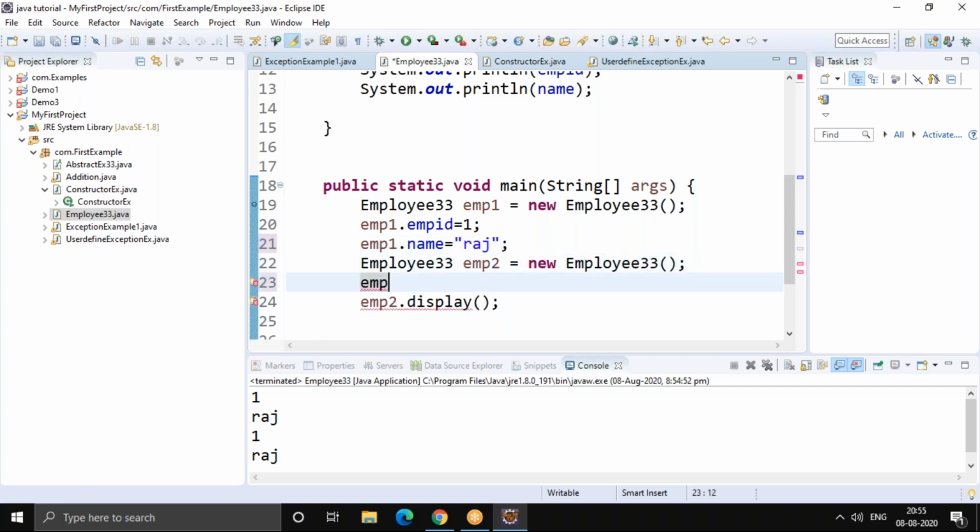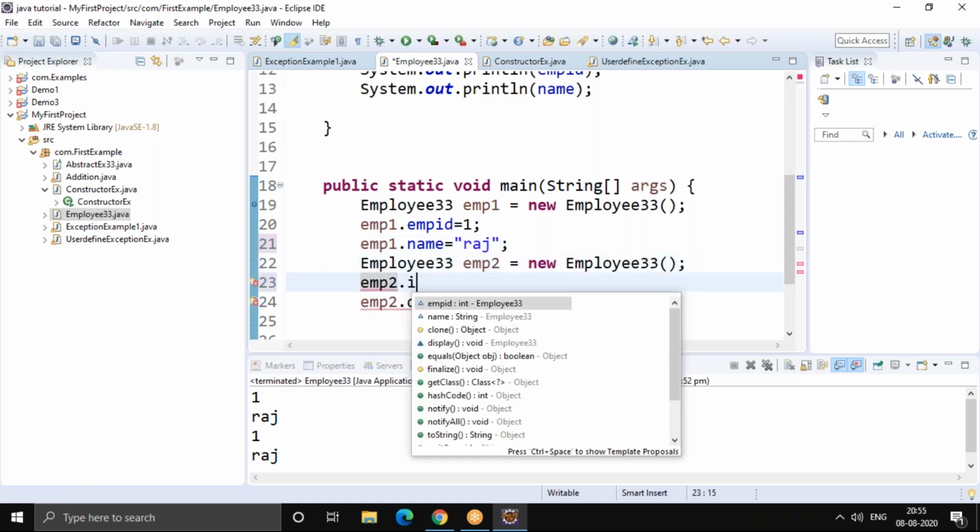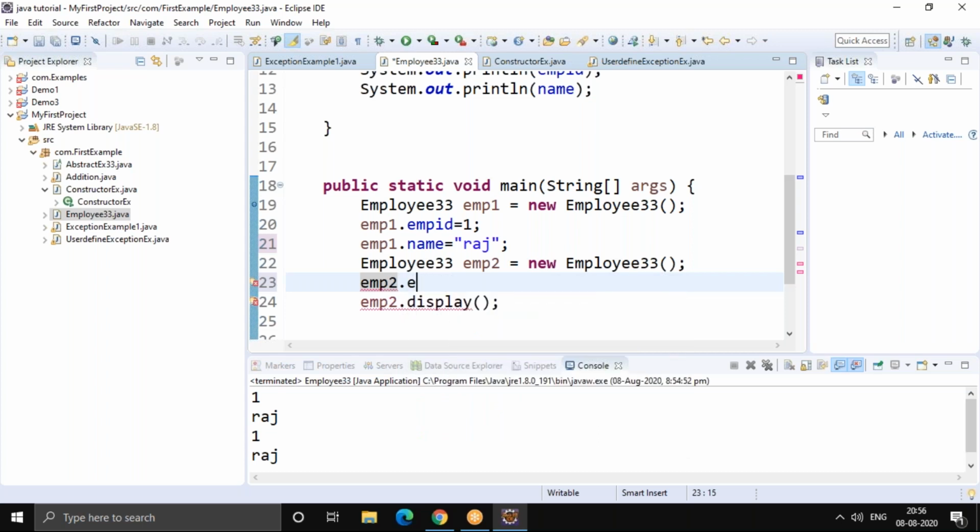emp2.empid equals something, and emp2.name. So here, the disadvantage is that every time you have to declare it like this.